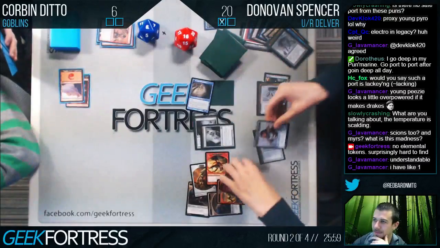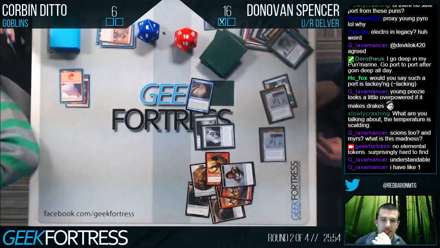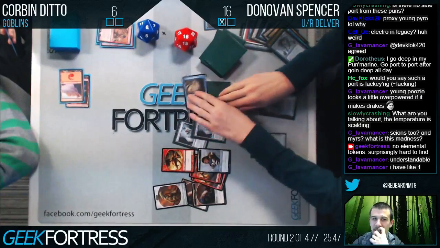And I know what you're thinking. Yes, he is running a Jace in that Delver deck as well. So, using a Gideon emblem to represent another elemental token, and we are going to see a swing for the win from Donovan in this turn.